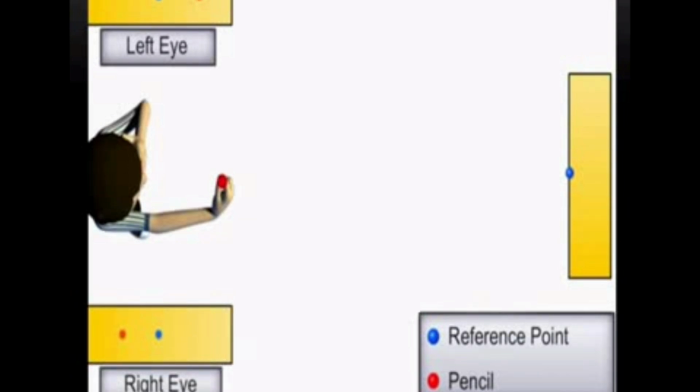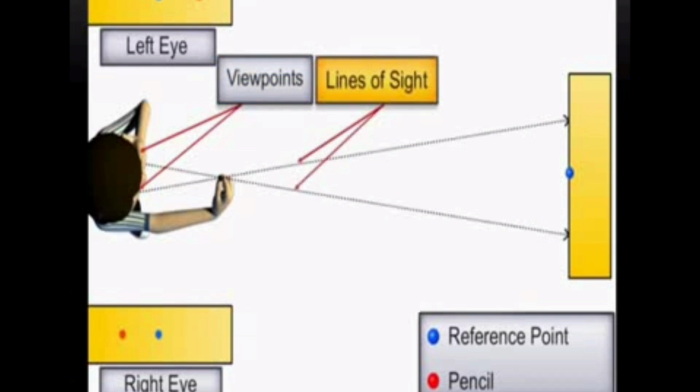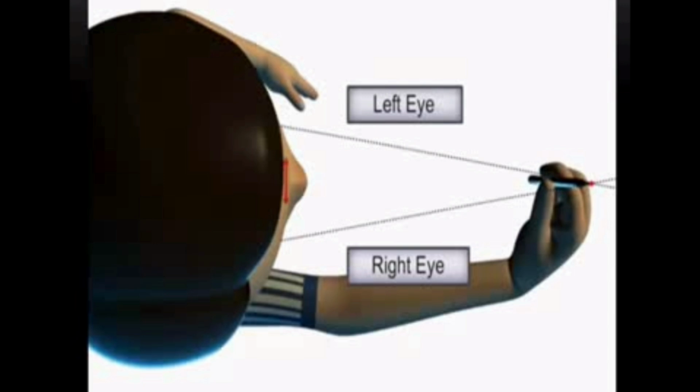Now we are going to measure the length using the parallax method, with the right eye and the left eye. When the pencil and that point coincide, that is called parallax. We are placing two objects in two different positions, but the viewpoints of the eyes are different. Seeing the two objects from two different positions is called the line of sight. The distance between the left eye and right eye, the red line, is called the basis.